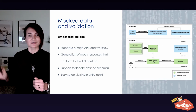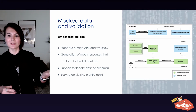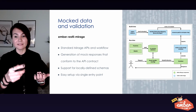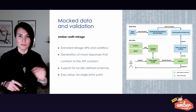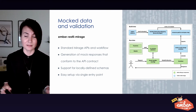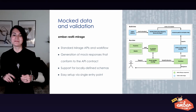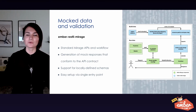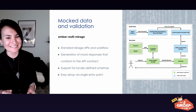Then the custom Mirage serializer comes into play. It takes those schemas from your repo, validates each requested query param, and generates mock data, but only for the fields defined in that schema. If you try to trick the system by introducing custom fields in Mirage Factory, it will throw an error. This solution proved to be effective in surfacing missing required properties, declining outdated request params, and preventing any schema pranks.